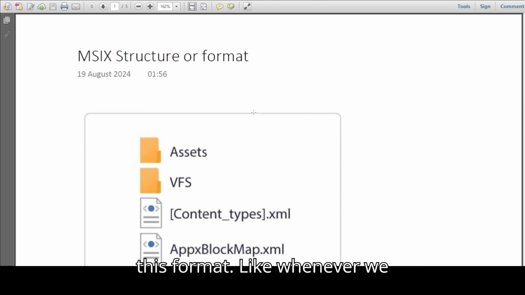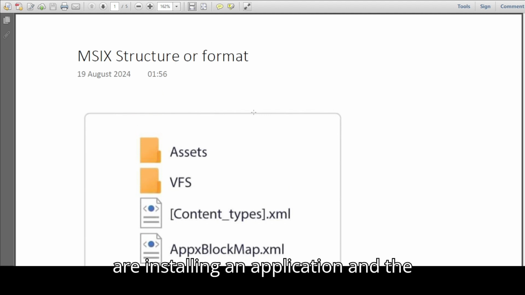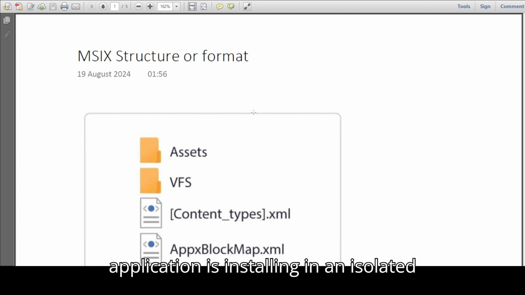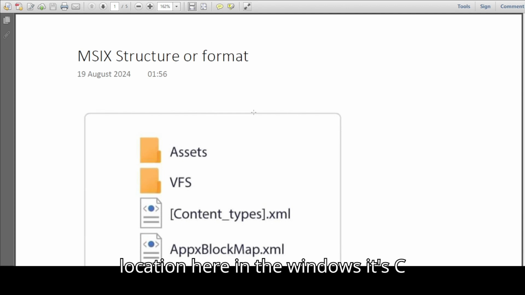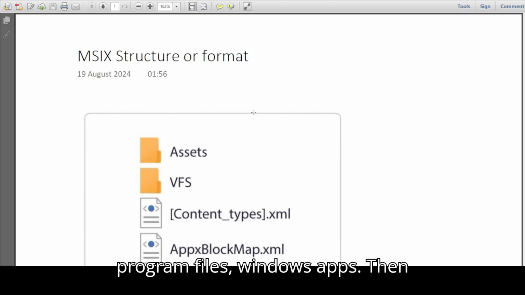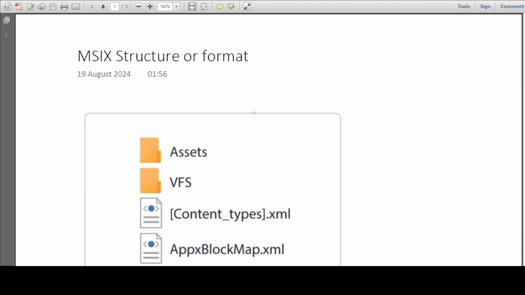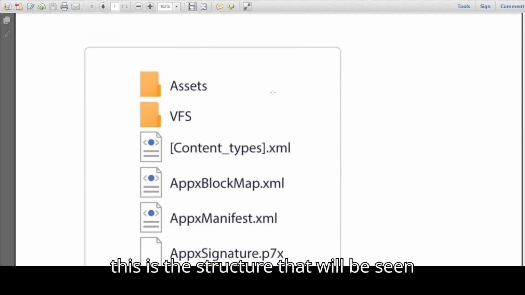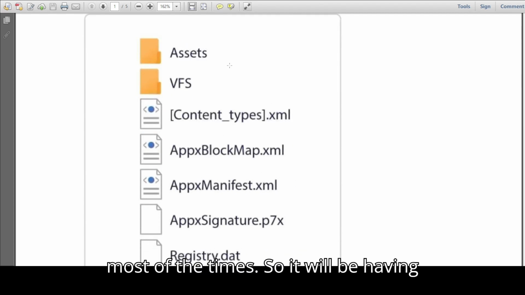Whenever we are installing an application, it installs in an isolated location, which in Windows is C Program Files, WindowsApps. This is the structure that we will be seeing most of the time.